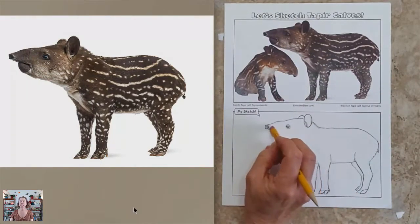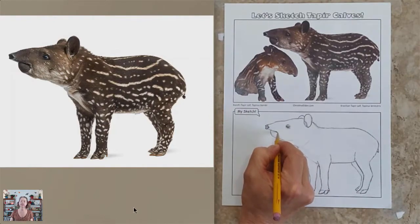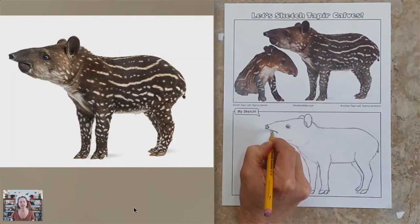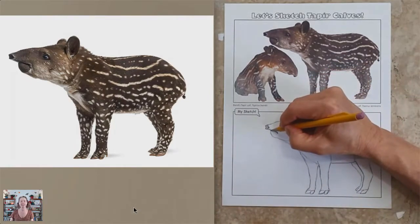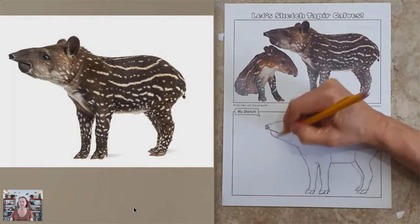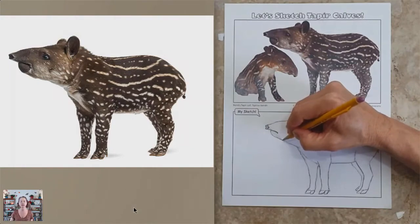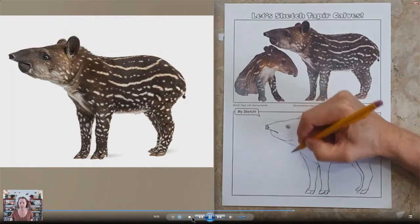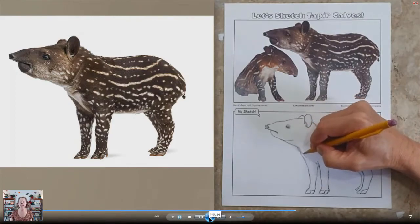Now, one last finishing of the head. I want to give a little bit more emphasis to his mouth, the end just kind of turned down a little bit into a frown. And then he's got that big chin that doesn't have much fur on it, just has some whiskers on it, sort of like a horse. Remember his relative, the horse? And then some longer fur on the cheek and the chest.